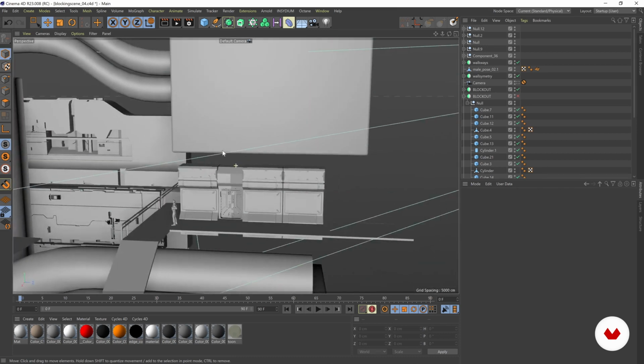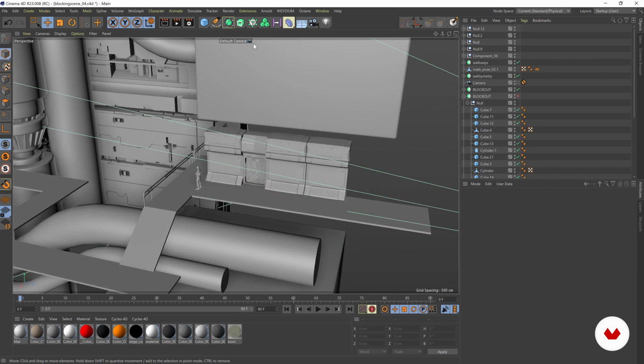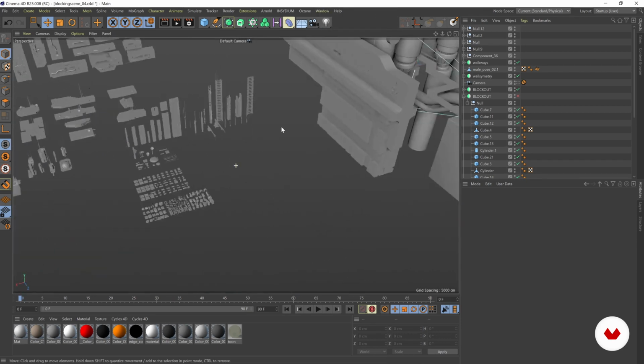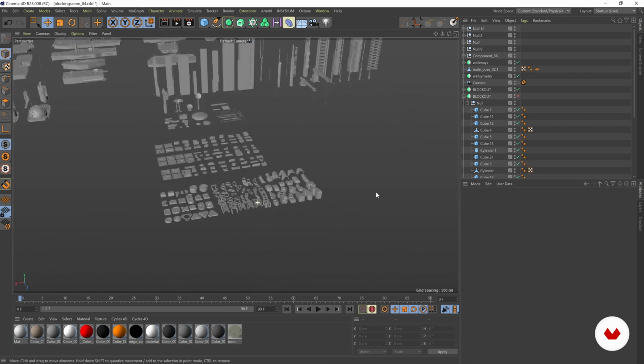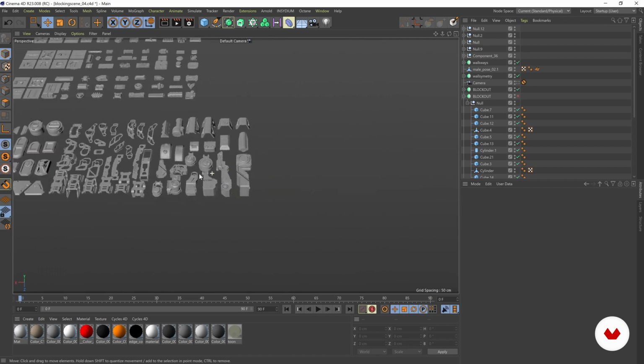So we got that. Let's go and find some pieces for up here. And I think we can come back into these pieces and see if there's any mechanical bits that might work well.